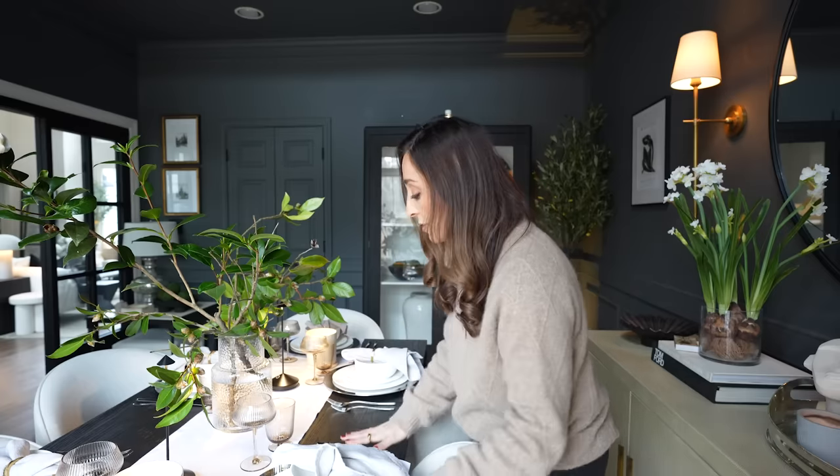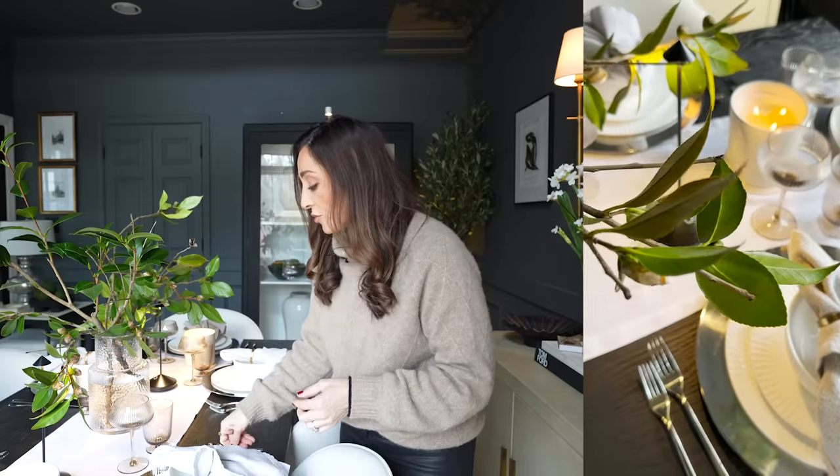And then just bringing in some really nice little simple flatware. I've got the silver chargers out, which just makes everything feel really elegant. And it's just basically an extra plate. It doesn't have to be fancy to feel elegant. And I think that's what makes this time of year so special, is when the light outside is so dim, it's smoky and foggy, and you can use that to your advantage. Even during the day, you can feel the ambiance in here.